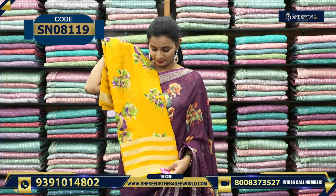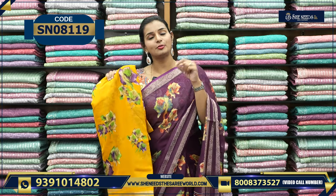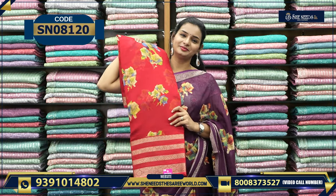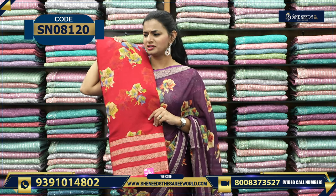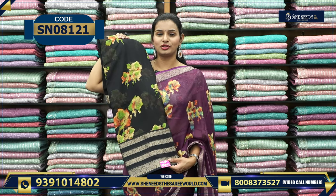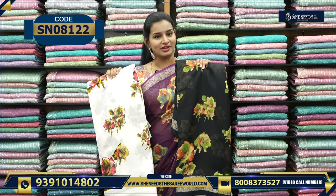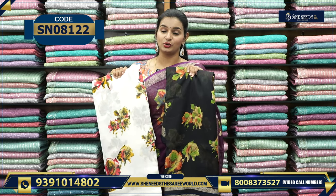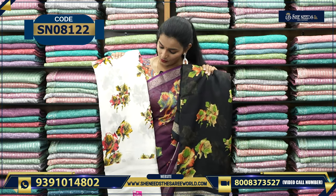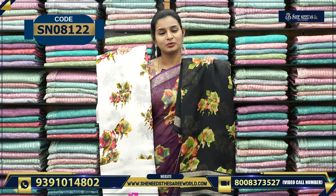Another nice bright color is yellow. This comes with a green blouse, but you can also choose a designer blouse in any color you prefer — same color or a contrasting one. You can choose red, bright colors, or light colors. And everybody's favorite — black — is very attractive. We also have white, so you can do black and white combos for sisters, friends, or couples. Which is your favorite color?